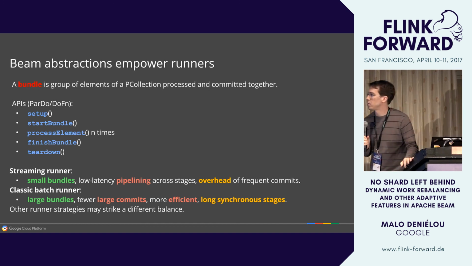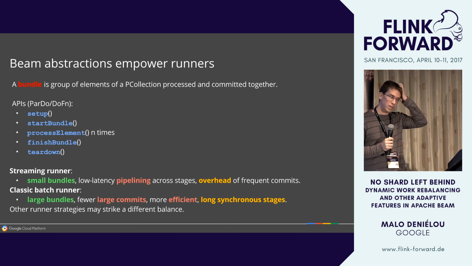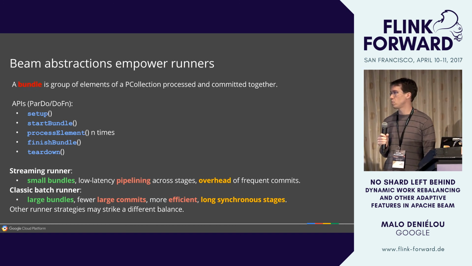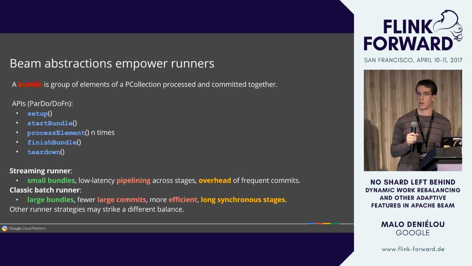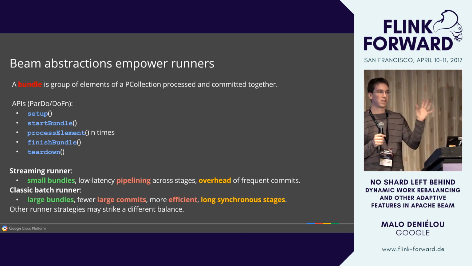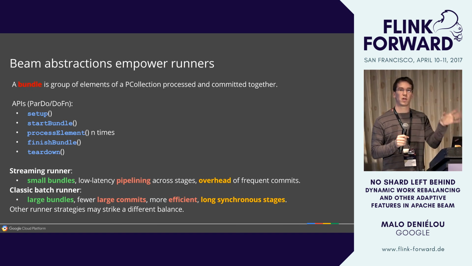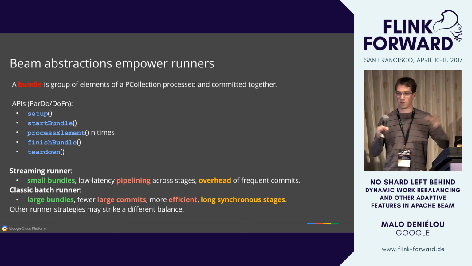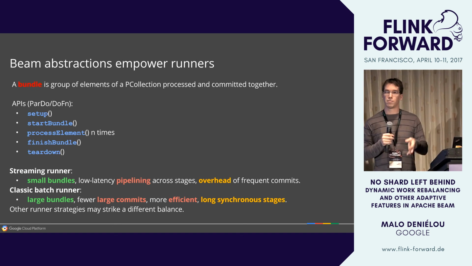So one illustration is the notion of a bundle in Apache Beam. A bundle is a group of elements of a PCollection. I don't know if you are familiar, but a PCollection is the abstraction for a parallel collection of elements that is distributed, might be bounded, might be unbounded.